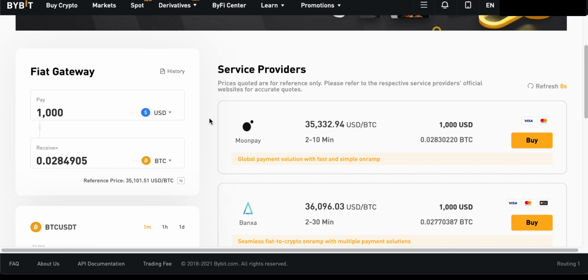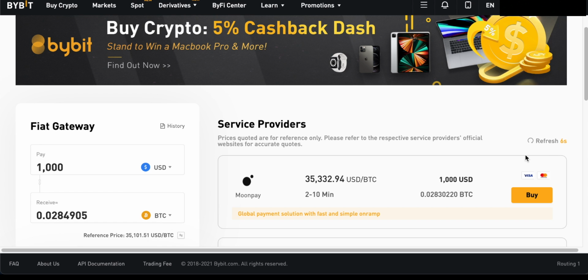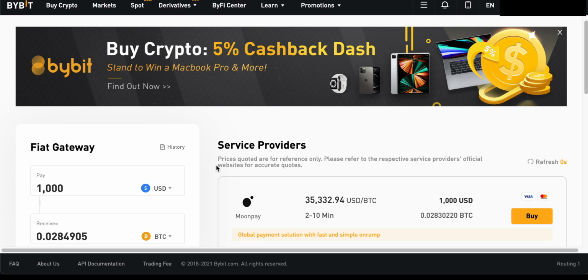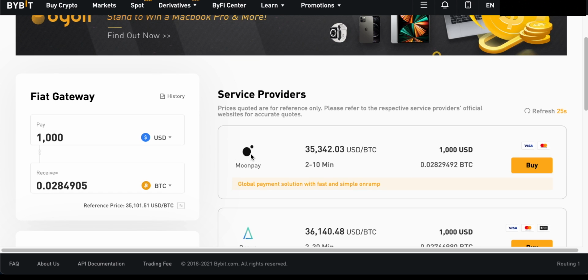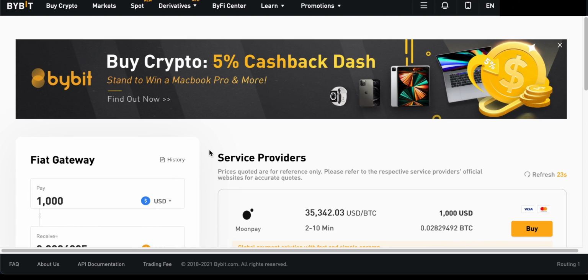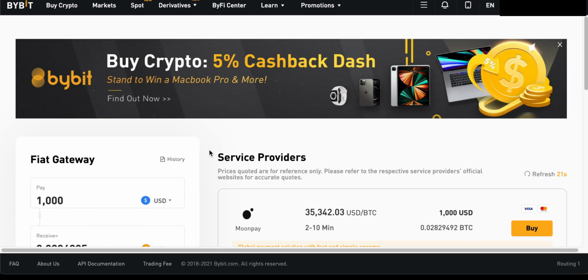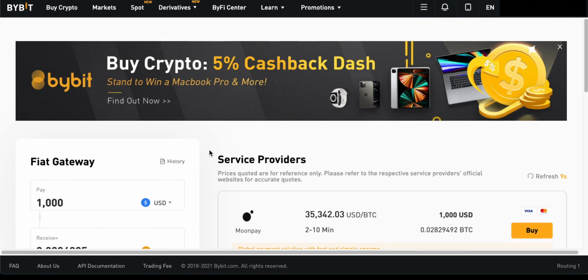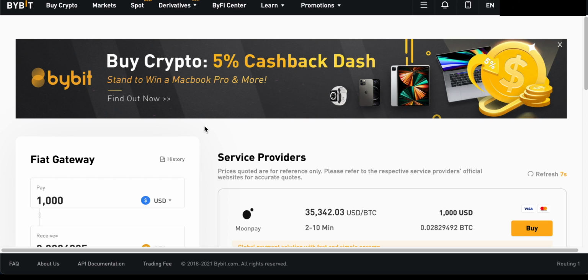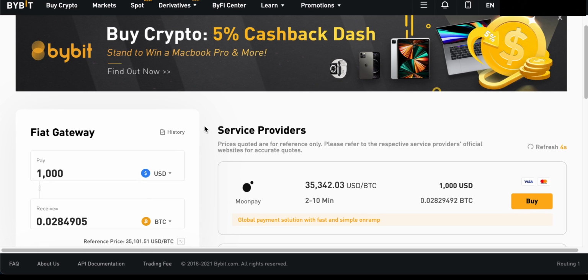This is definitely not the cheapest way to buy cryptocurrency. When you're using a card like Visa or MasterCard, the fees are a little higher than, for example, a bank deposit. So just to keep that in mind, if you want to use Bybit or these other third-party providers to buy your crypto, rather than an exchange that lets you deposit fiat directly into the exchange. This will also depend on where you live, because in the UK, it's increasingly difficult to actually deposit straight from a bank. So this may be your only option.